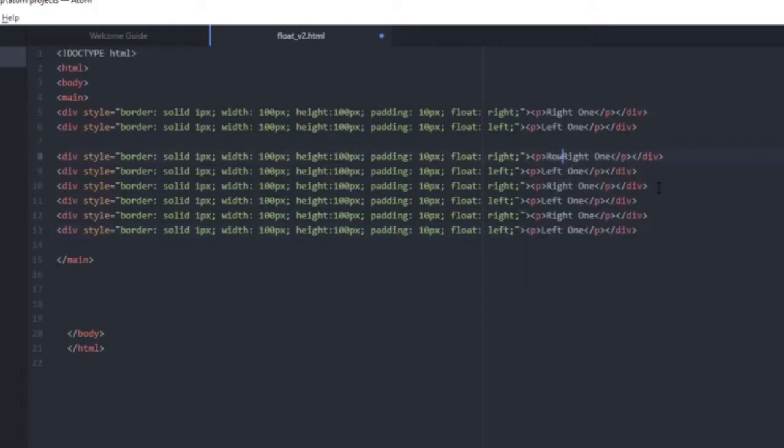So I'll call this row 2, right 1. And I'm going to have row 2, left 1. And this will be right 2 instead of right 1 again. This will be left 2. This will be row 2, right 3.